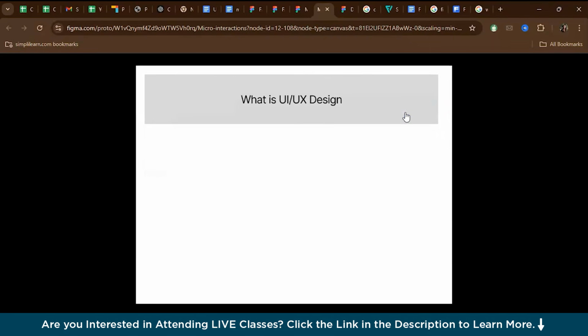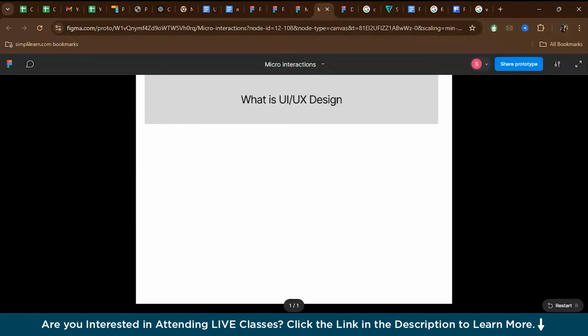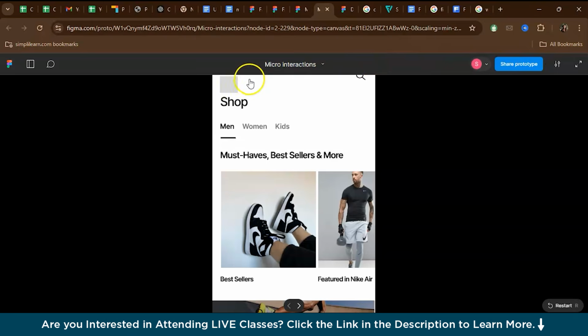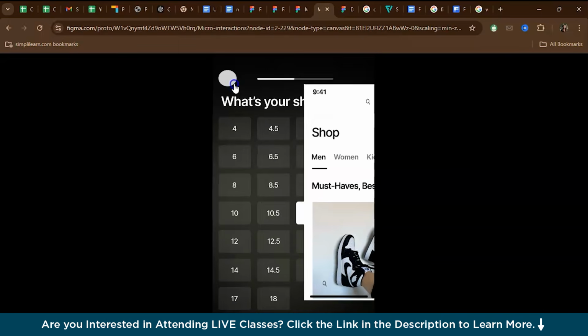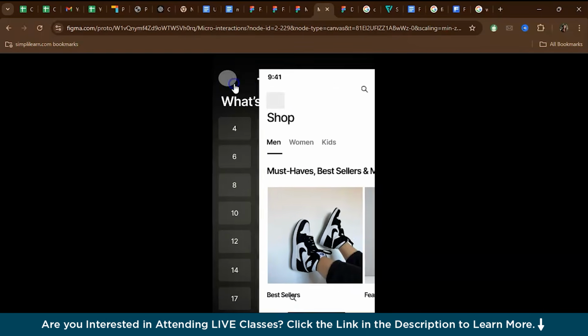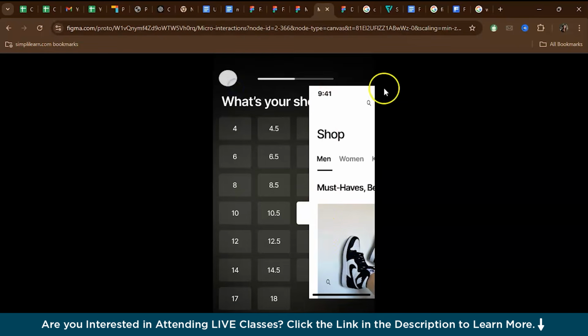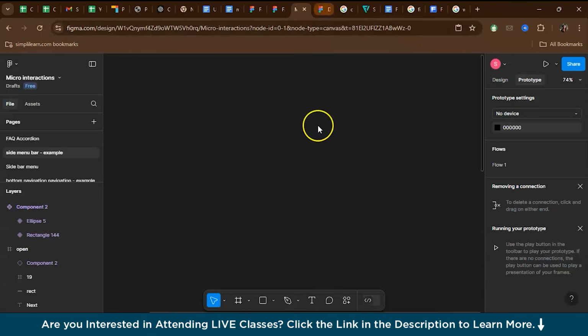This is pretty cool. So this basically looks like how an FAQ section looks on a Google search page, isn't it? See how easily we made this transition. So now next, let's see how to create the sidebar menu that we usually see in apps. So I'll first show how I want it to be so that you will get an idea. Basically I want my animation to look somewhat like this. First we'll have the main page, and when I click a button, I want it to zoom in a bit, and the next page should appear. So let's see how this is created.